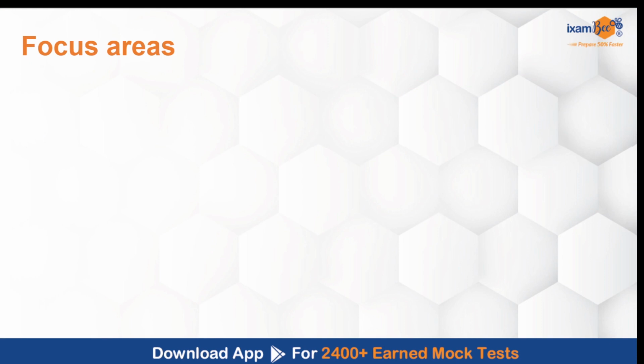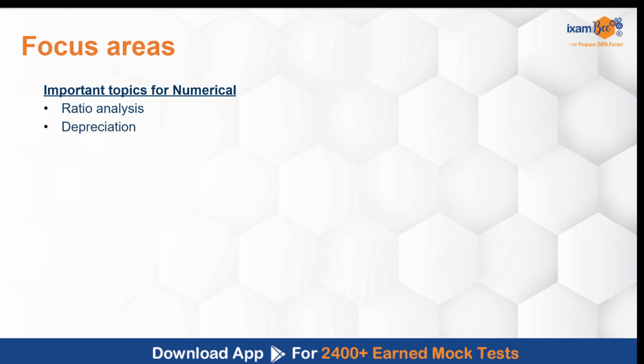Moving ahead, for the focus areas for the descriptive part, specifically I'll also talk about numericals. The numericals are likely to come in the 2 markers in your objective part, unlikely to be a part of the descriptive. We've not seen in a descriptive a numerical being asked to solve, right? But the areas for numerical, you should be doing ratio analysis, as I already told you in the objective part. Depreciation is another topic where sometimes numericals are asked, where you're asked to calculate either by straight line method or written down value method, right? So you should be aware about that.